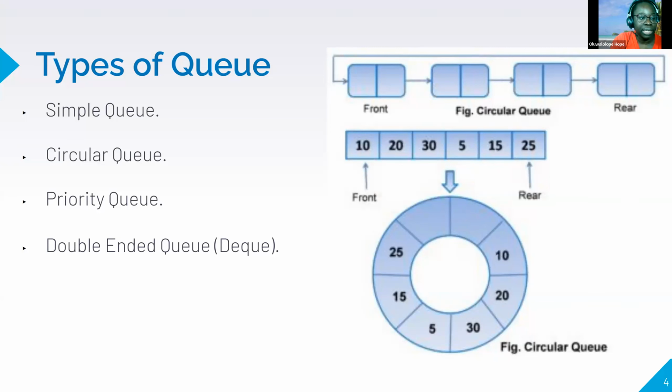The difference between simple and circular queue is this. In a simple queue, let's assume you have limited space, which is normal, because your computer memory is a particular size, so it's going to finish at a particular point. If you keep adding things to your queue, you get to the end of the queue, but you've been removing from the front. In normal day-to-day life, as people are being removed from the front of the queue, everyone keeps moving forward to fill in the space.